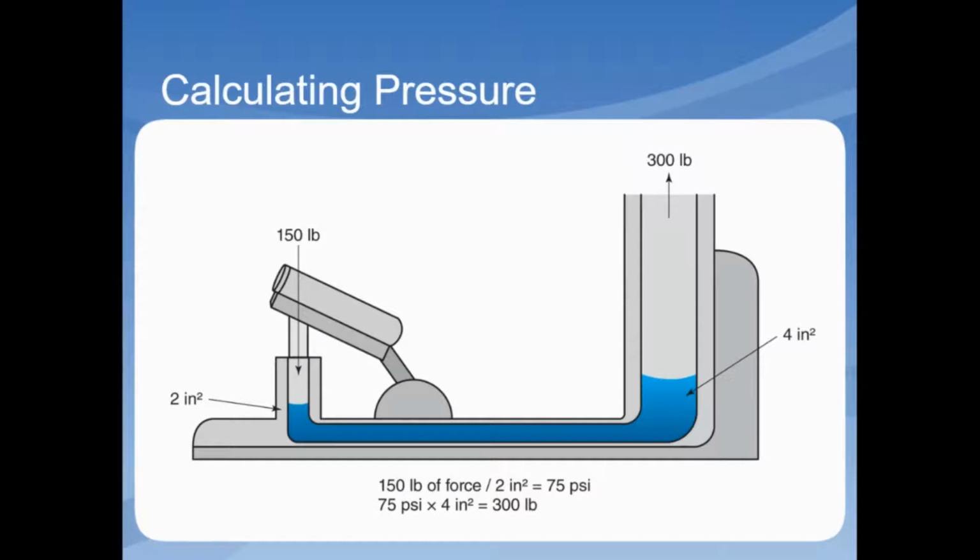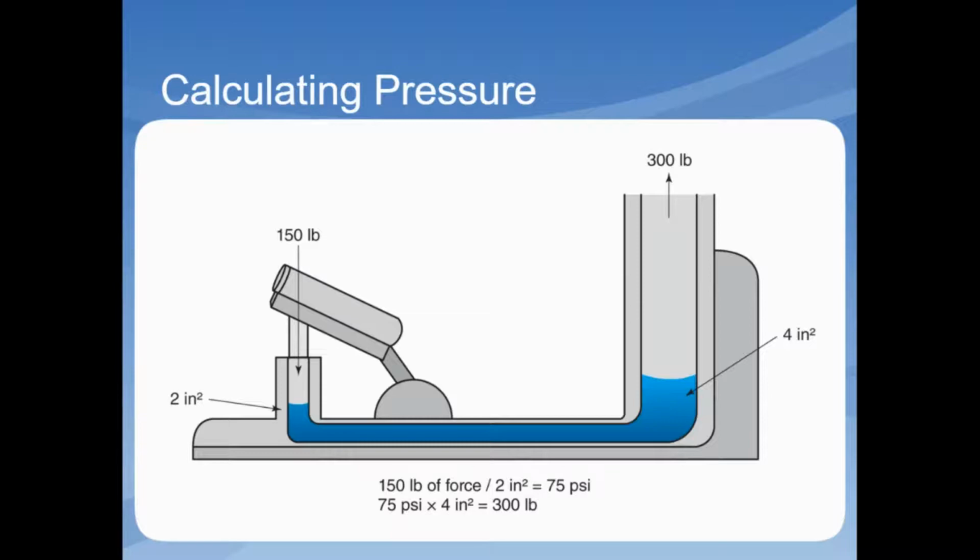The principles of pressure can be seen in simple examples of a hydraulic jack. A hydraulic jack is two cylinders connected together. As the handle of the jack is depressed, fluid is pumped out of the input cylinder and into the output cylinder. The input cylinder is much smaller than the output cylinder. In this example, we want to imagine that the input cylinder is 2 inches squared and the output cylinder is 4 inches squared.